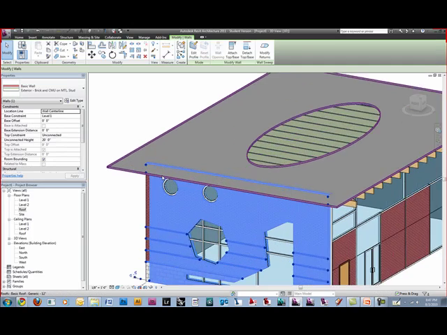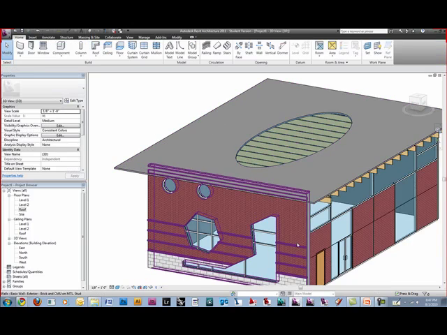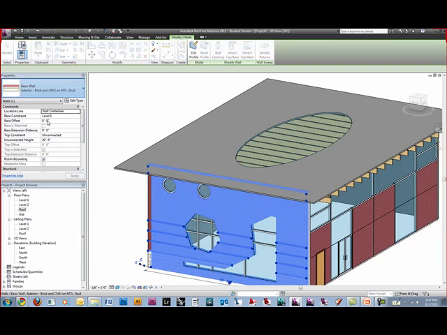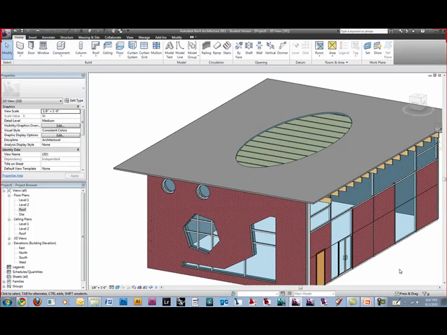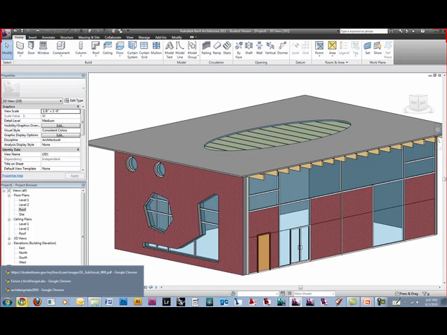Sometimes I don't even put glass in it. I just make the openings and leave it. Because I never really show an above view like that, to where it's detailed to the point that I need to show detail on the glass. But yeah, it's not as easy, but it's still easy. It's the same difference as up here. You wouldn't make a wall and tell it to be glass. You would just use a curtain window or curtain glass wall. Versus roofs, there is no curtain glass. Well, there is, but if you just wanted a small hole in it, then that's the way you would do that.